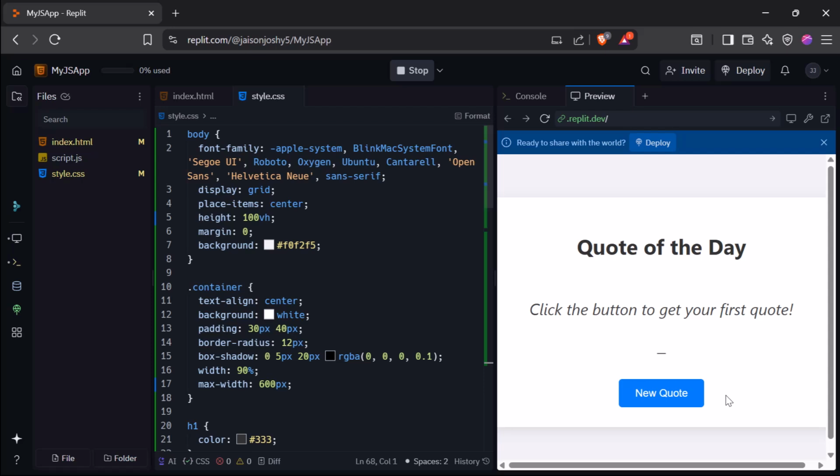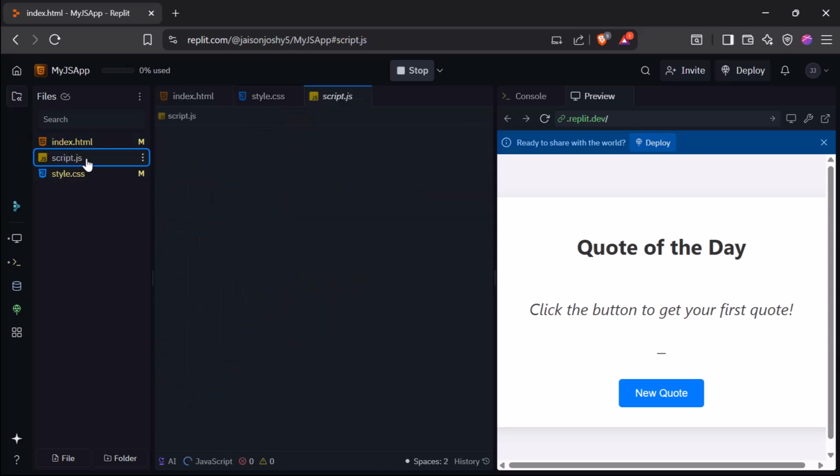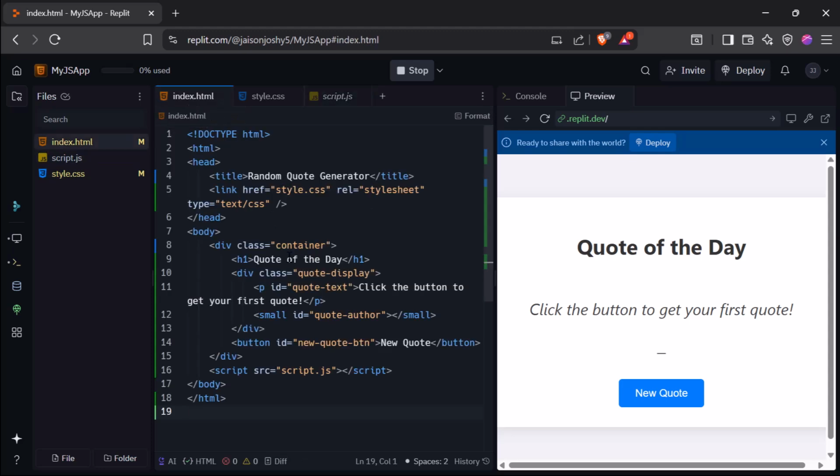Now we will go to the JavaScript part, which is the brain and the nervous system that will bring this website or this application to life. Now if you see here, we have the index.html file and style.css, and this is the script.js file where the JavaScript code will be written, and it is empty right now. Now there are two ways of writing JavaScript code. You can write it directly in the HTML file itself, or you can give the source of the JavaScript file as it is given here.